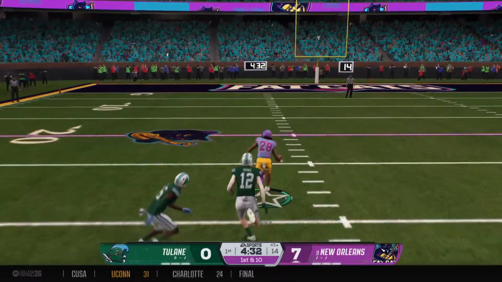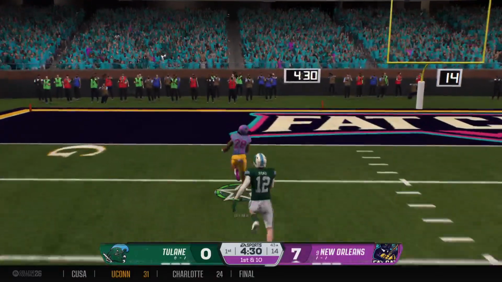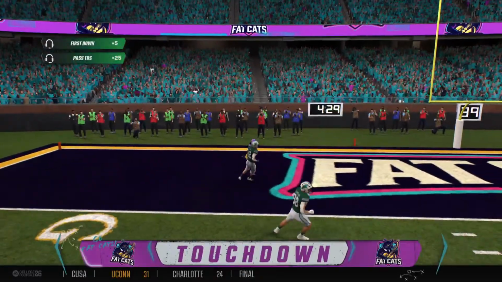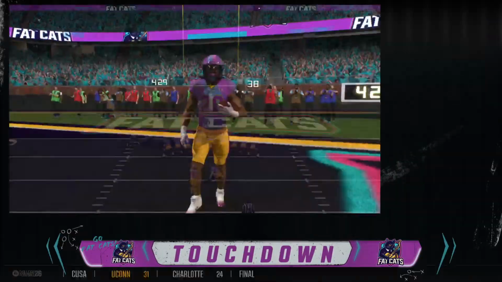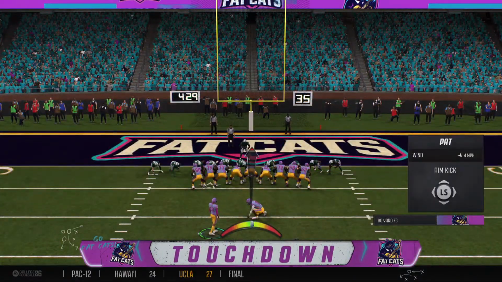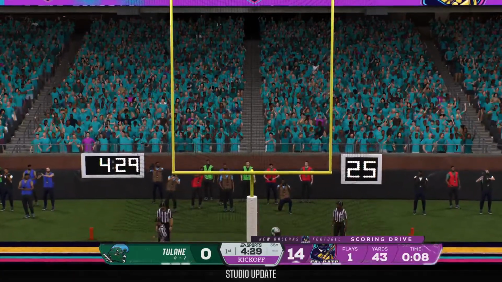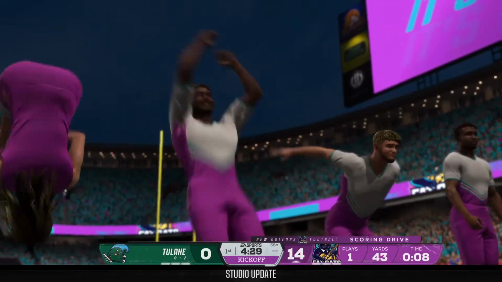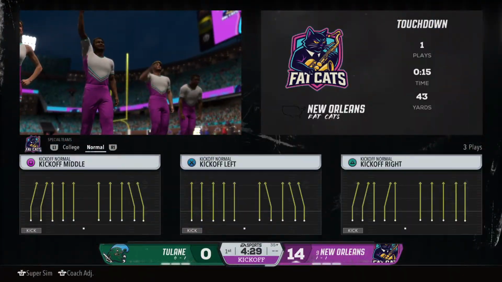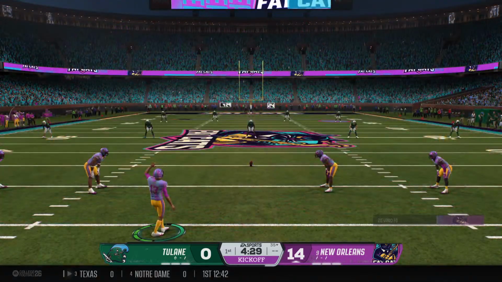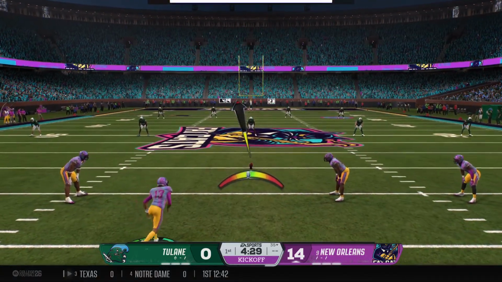Oh, he's got some space. No one's going to get him. Touchdown. This offense does a really nice job mixing and matching when they want to use these option plays just to catch the defense off balance. They did it right there. Great execution, getting the ball into the pitchman's hands, and man, he showed you the speed.